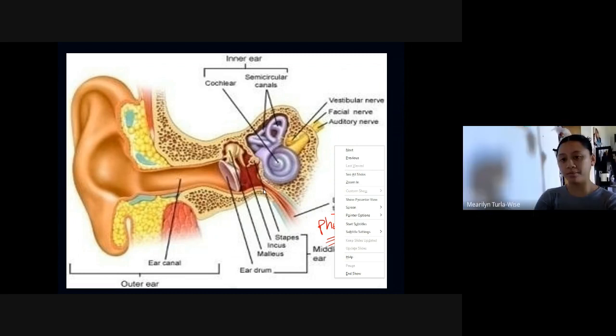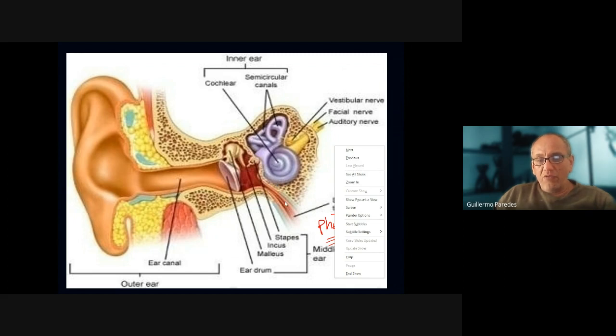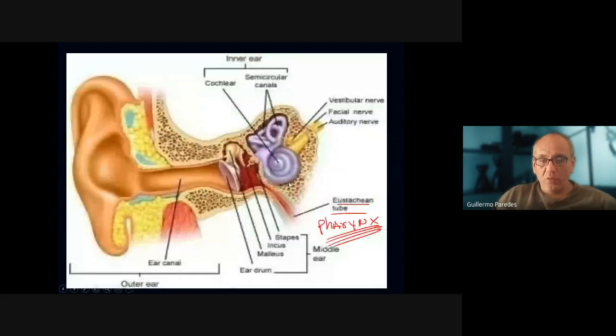Right? So what happens here is that the changes of pressure from one place to another are going to make this eustachian tube block, close, collapse. It should be open all the time, but it collapses. And that is the moment that you cannot hear. So you blow through your mouth with positive pressure, and the eustachian tube, pop, is going to open, and your ear is going to start hearing normally. Why? Because that escape of air is needed for the vibration of the ossicles. If the ossicles are not able to vibrate because of a blockage, the amplification of the ossicles will not happen, or will be very poor. And your ear is like you are hearing under the water.